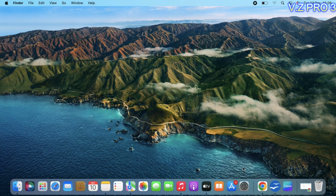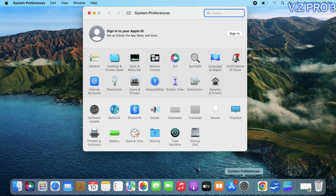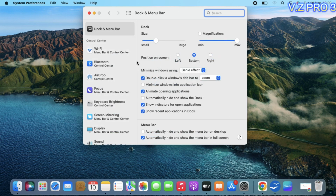If you want to check it, you can open the system preferences. After that, you'll see there is an option, Dock and Menu Bar. You can just click on that. And you'll find there is an option, size, dock size. You can just adjust the size by sliding this adjuster.